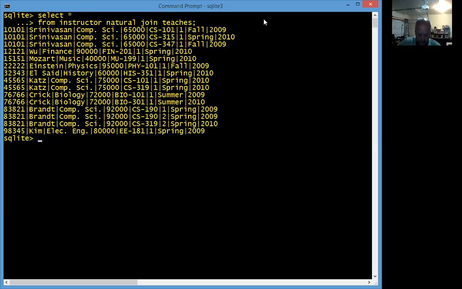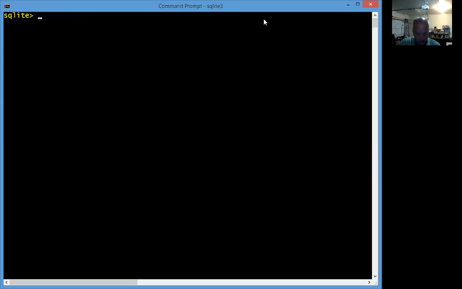We can make that a little bit better. So let's do header on and mode column. Then we'll clear. When I say better, I mean easier to see. So we'll clear the screen, and then we'll do that again.